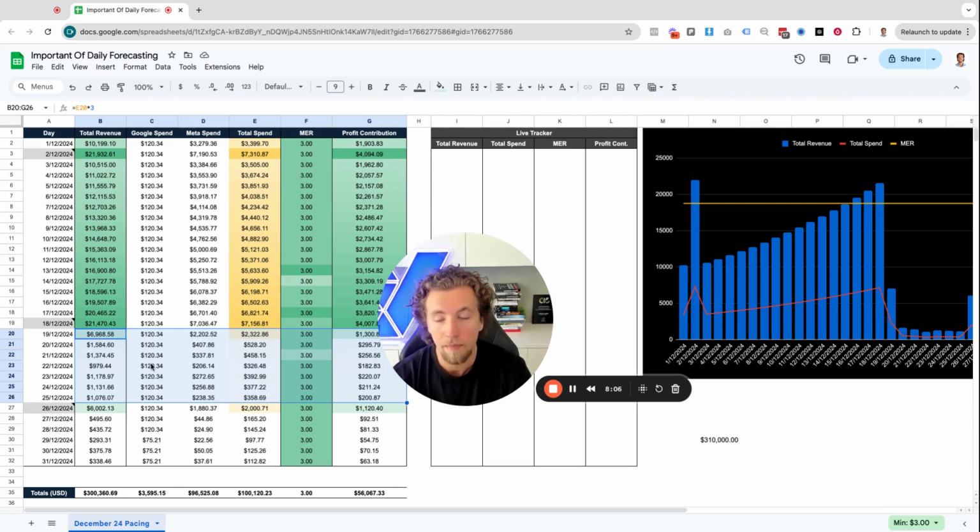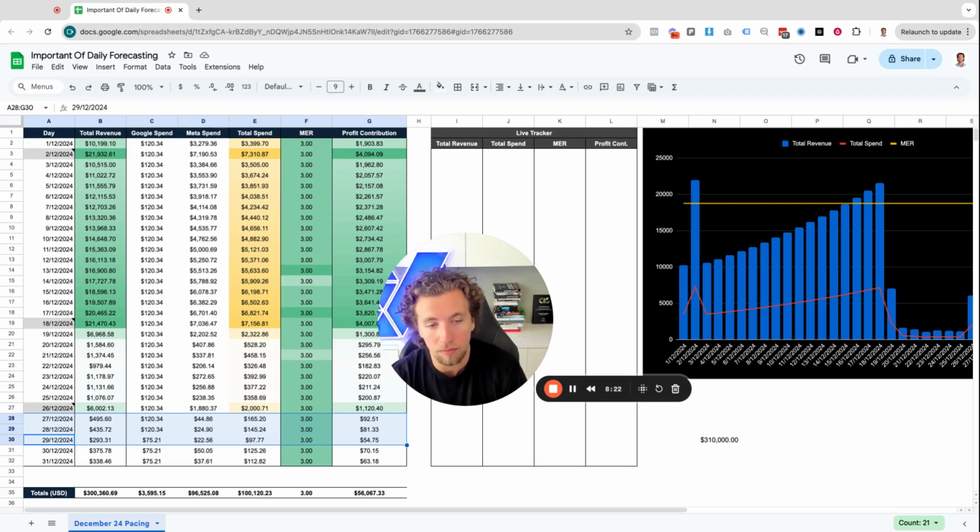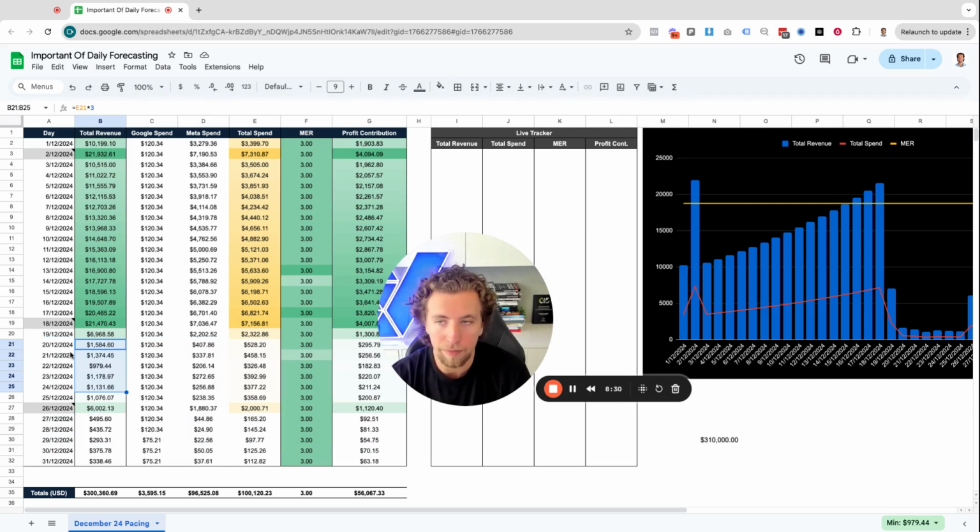Unless we plan to create moments here, unless we plan to put some kind of marketing event in here, unless we plan to have some kind of EDM returning customer offer that's going to generate extra revenue, not from acquisition, but from retention. Unless there's some kind of planning that's going to prevent this dip, which is something that we always do. If we know that there's a dip in the calendar year for a client, we will plan accordingly to prevent those dips.